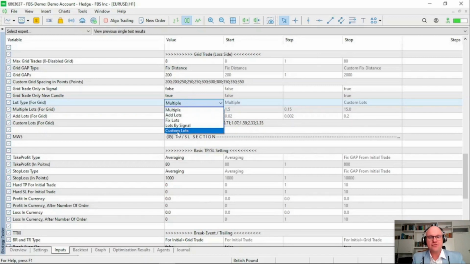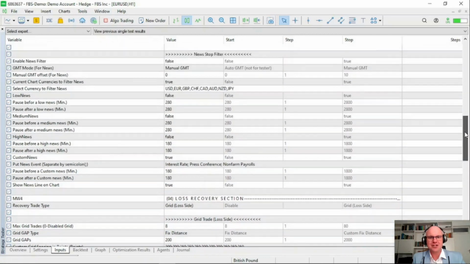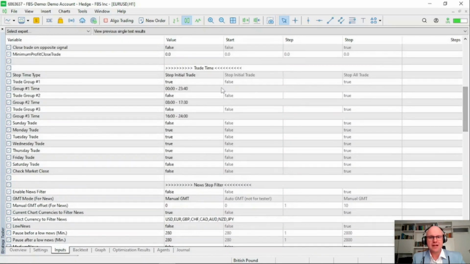Alternatively, you also have a few different lot type options, with the default being multiple. It also gives you the opportunity of customizing your own lot selection, which does make it very adjustable. The last one that I want to focus on is only trading during active times for this specific pair. Because the Kijun Tenkan cross is a trend following strategy, I would like to focus on trading during 8 o'clock and 5 o'clock according to the GMT+2 time, or manually set, whichever you prefer.